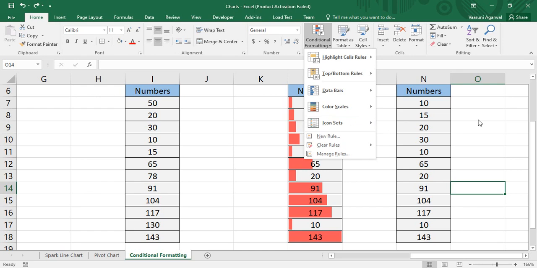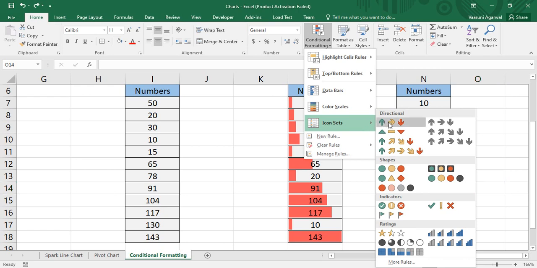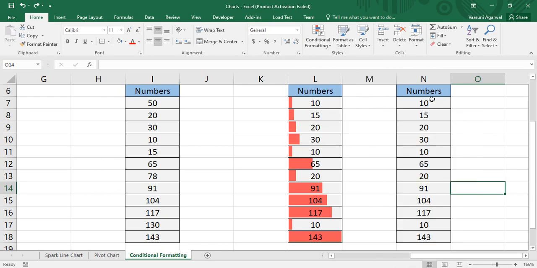So if we talk about icon sets, what are these icon sets? If you just see here, these are different kinds of symbols that could be applied over the data. So how can they be applied? Similarly, we have data that contains random numbers.